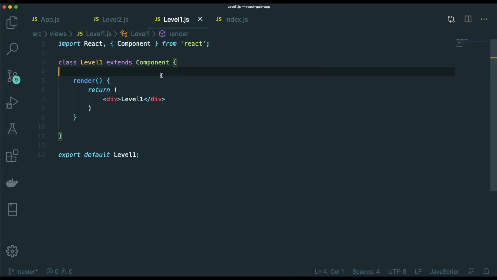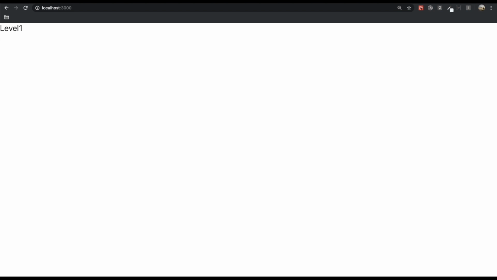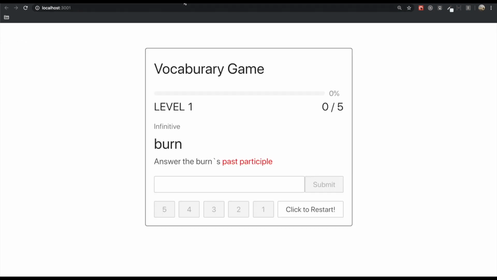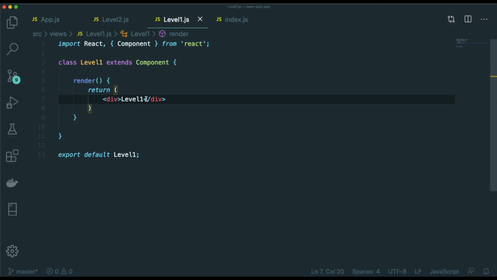So first come to level 1 because we are going to change this level 1 page into like this. So I'm going to make the UI very fast.